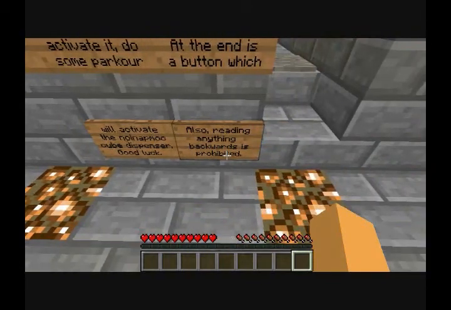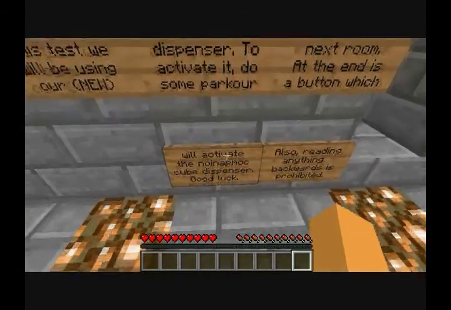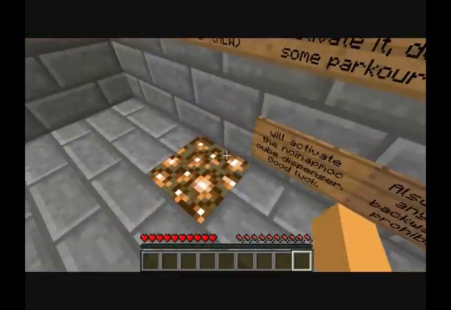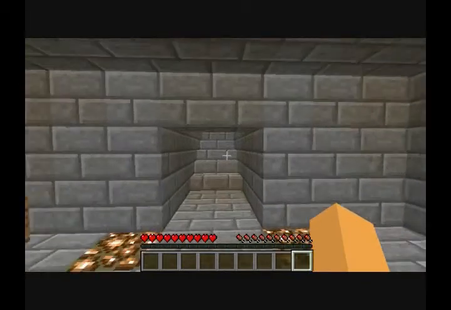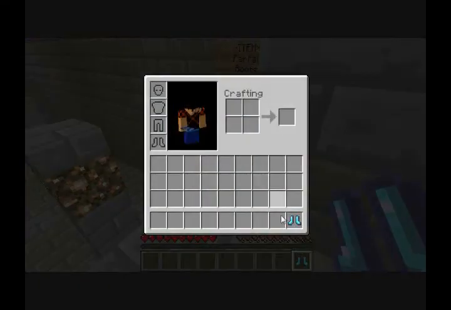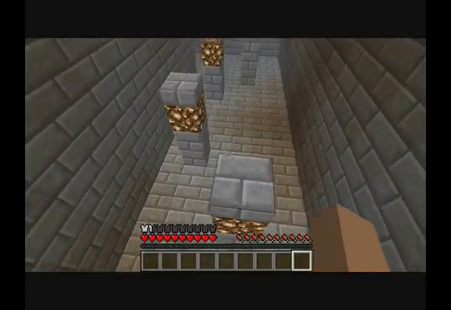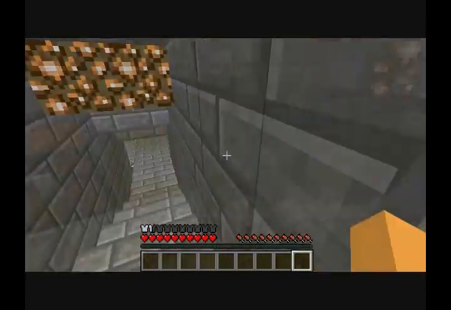Wait. Oh, I get it. Because that backwards says companion cube dispenser. I get it now. Okay, so I have to do parkour. It's going to be great with my frame rate and my sticky keys. I'm guessing we're allowed to take these. Wow. This is going to be fun.